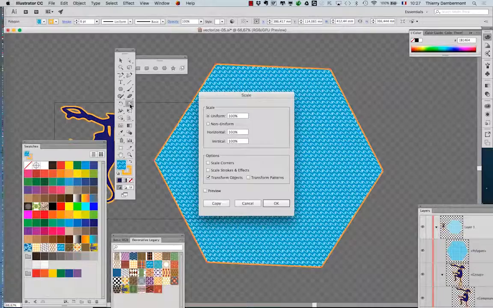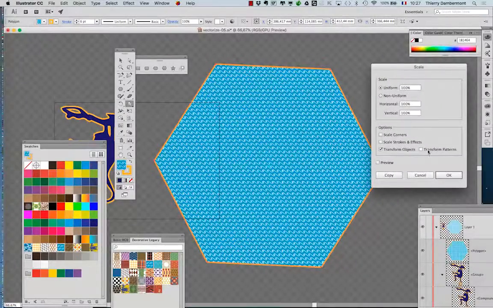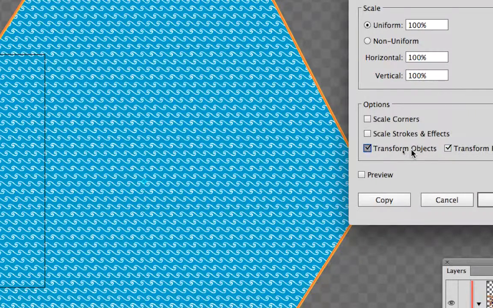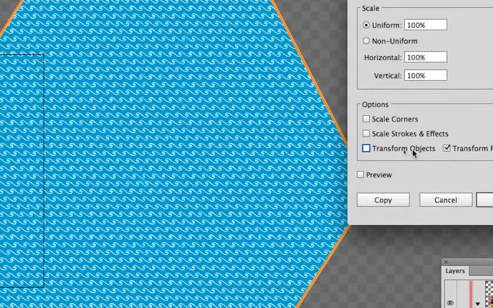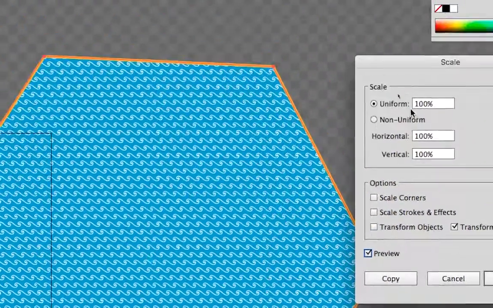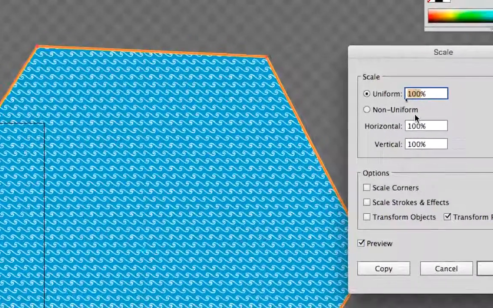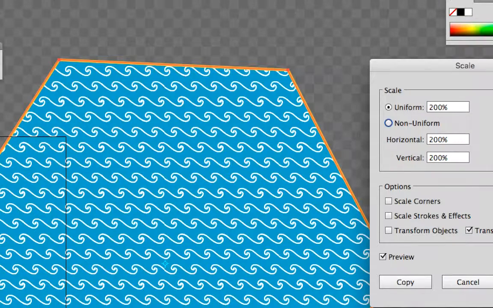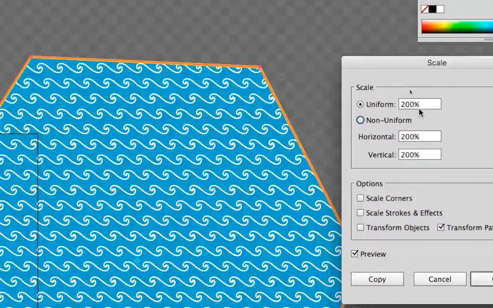And in the box here, you will choose transform patterns, and you will uncheck transform objects because I don't want to change the size of the object, but only the pattern inside of the object. You preview, and you change the percent here, 200, hit the tab key on the keyboard, and you must see that the pattern increases in size. Okay?